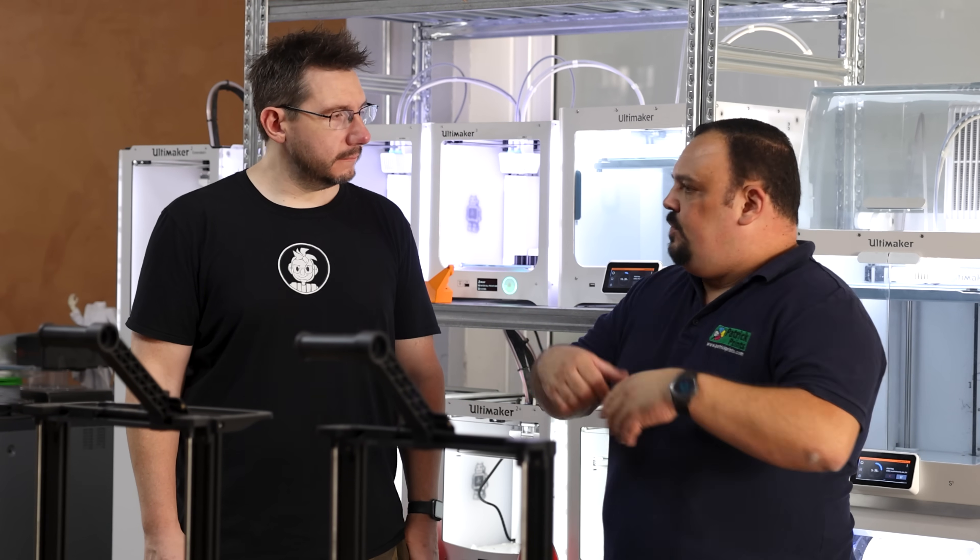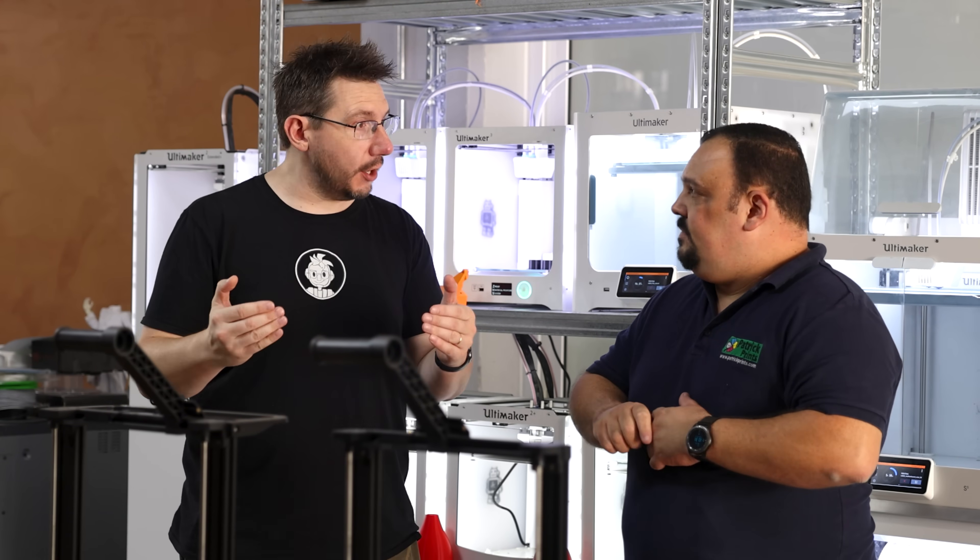We prepare their software, set up their laptops, and we assemble their own printer as well, at a charge. If it's a kit, a lot of customers enjoy building their own. So they get the Ender 3 in a box — we offer them to take it home, build it, come back, do the training, and we'll check the printer for them for free. And bringing your own laptop means everything is pre-configured when they go home.